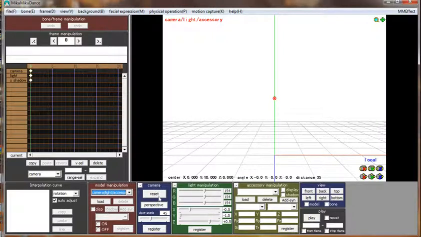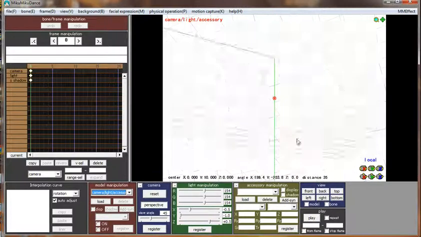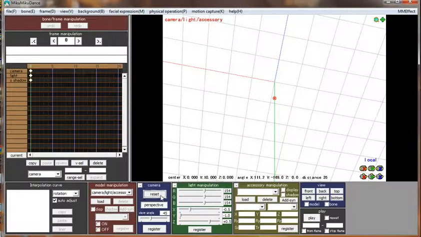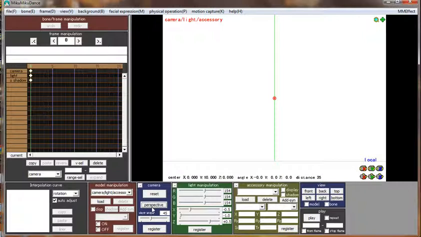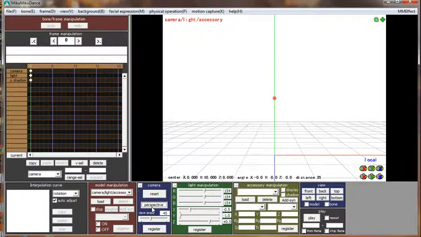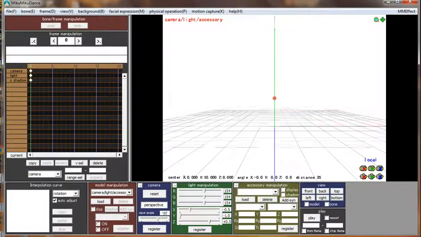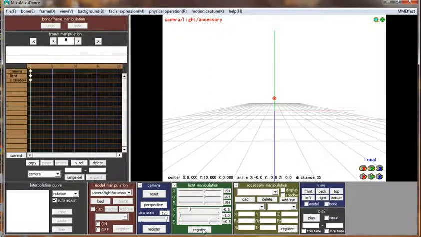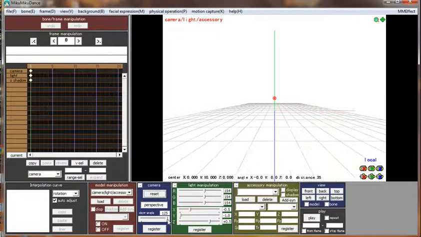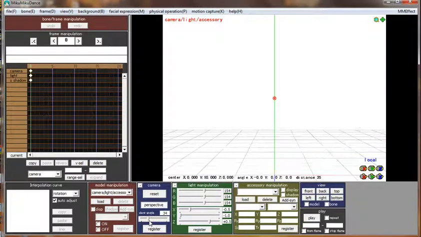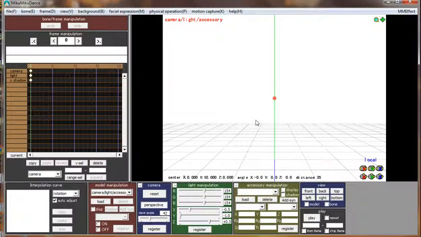This is your camera. Let's say you're off moving around. You hit the reset button and it will bring you right back to the front. Perspective kind of moves your point of view, and your view angle will give you zooming and fisheye viewing kind of looks. Of course, you can just hit the reset, and this is always around 42.